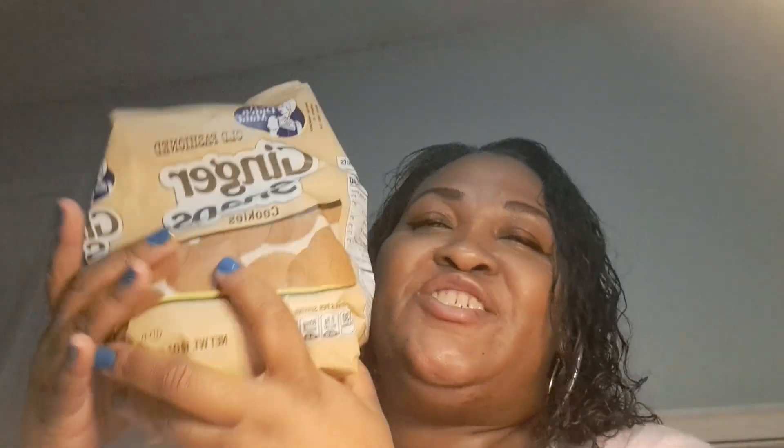I got the 10-pack of chocolate chip cookies. I saw the ginger snaps — now, they hardly ever have the ginger snaps, so I picked up two of them. This is a good price for ginger snaps, and these are the best ginger snaps I've ever tasted. I got the big bottle of the alkaline water — I love the taste of that.